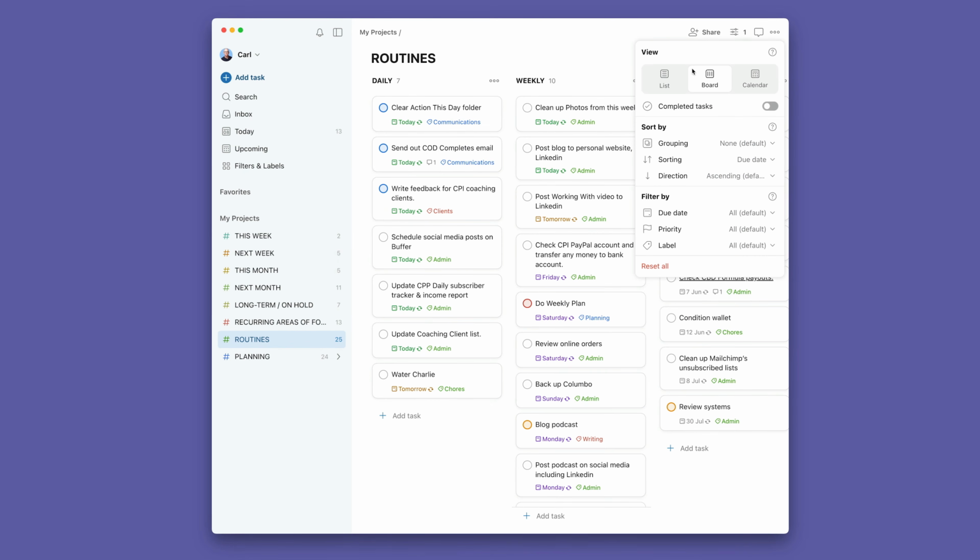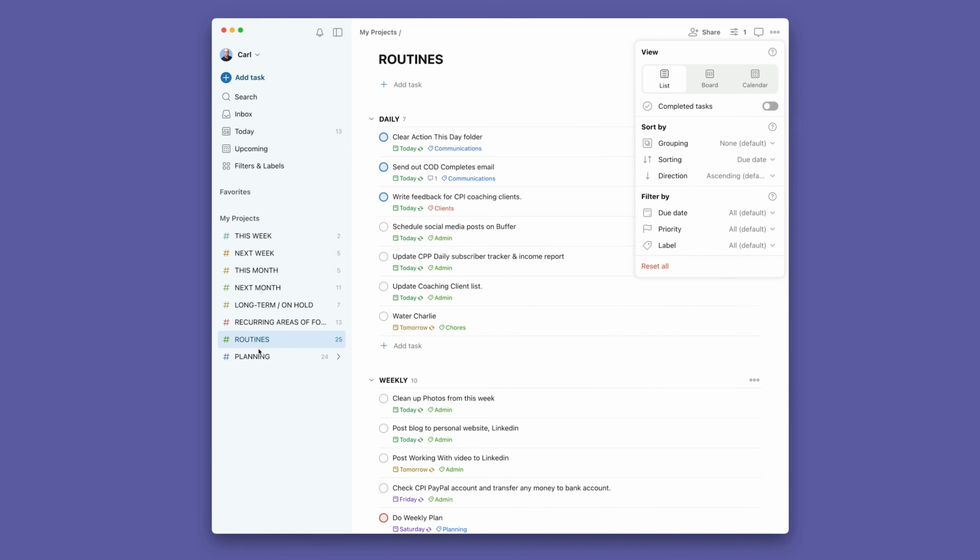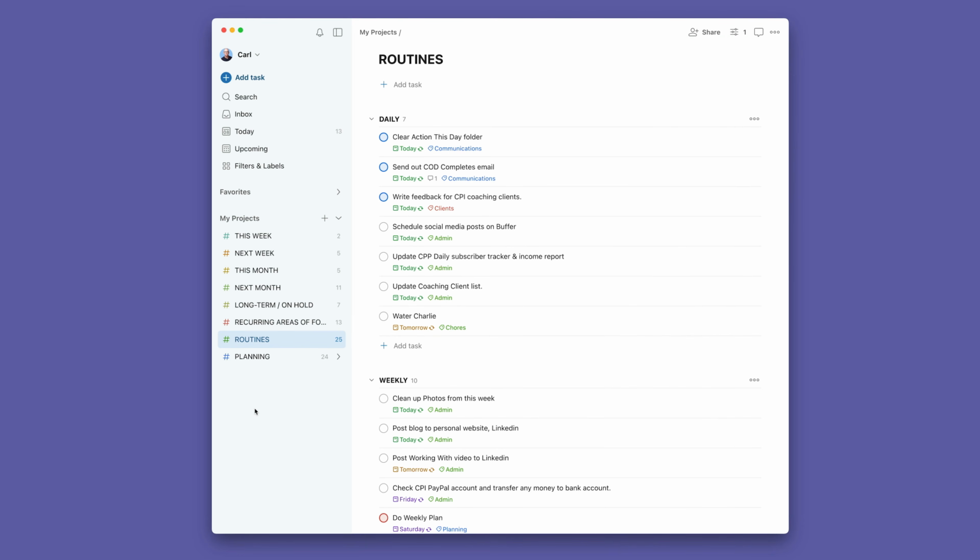But essentially, these things here, the recurring areas of focus and routines, once they're set up, that's it. I don't really have to fiddle with them because, well, they're set up already and they're recurring. Every 3 months or so, I'll review it just to make sure that they're still relevant. But for all intents and purposes, that is actually how it sets up. So how this works on a daily basis is the only thing I need to worry about is this week, and they are just going to pop up as and when they do.